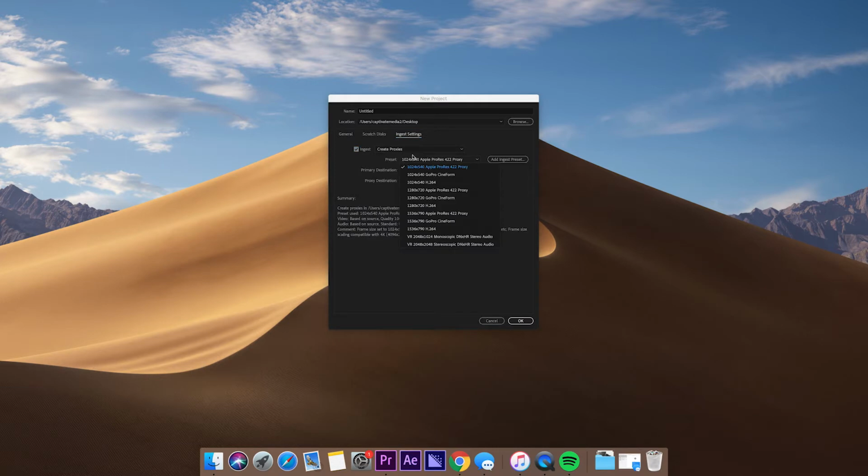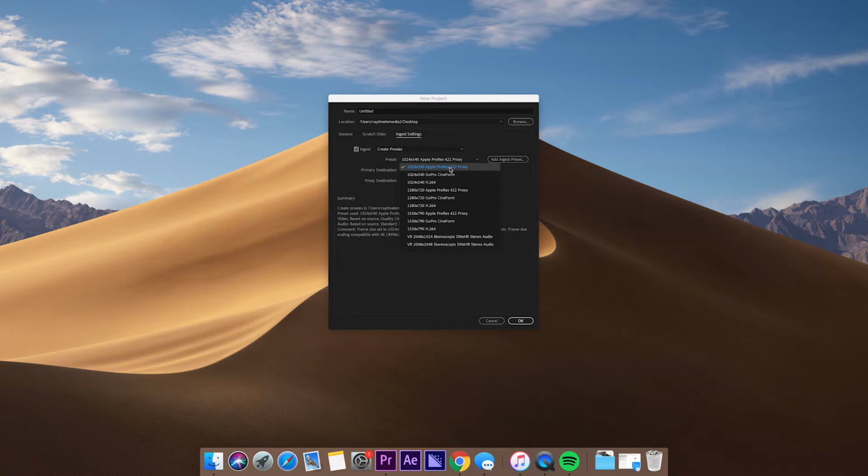Once you have that done, your presets are going to come up with a number of different options. Personally, what I'm going to recommend to you guys is the 1024 by 540. This is the lowest res file in an Apple ProRes codec. Premiere reads Apple ProRes codecs very well.